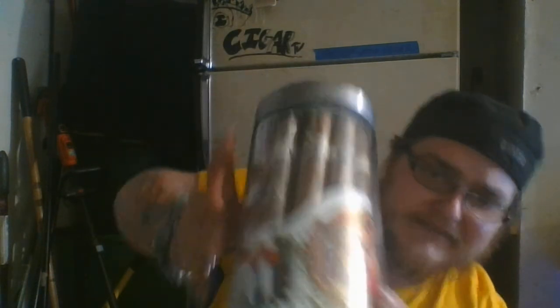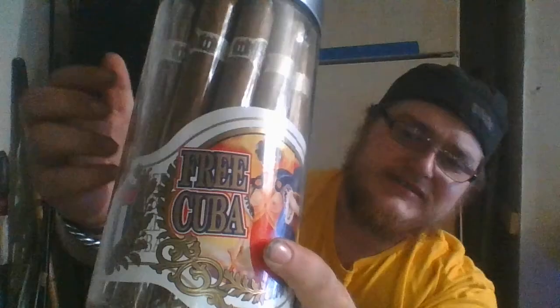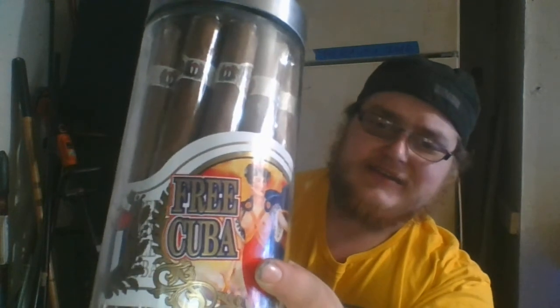So like I said, it comes in a bundle — about 20 to 24 cigars — and you pay about $45 to $47 for the whole bundle. Since the cellophane was all loose after opening it, I put them in one of my jars that I keep around as small humidors.